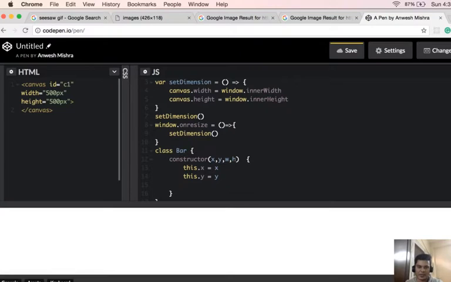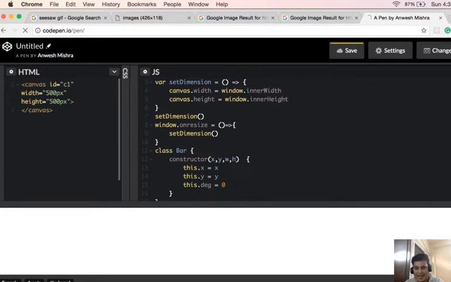This means the variables of the bar object, the object you will use to get access to that bar class. Okay, done.